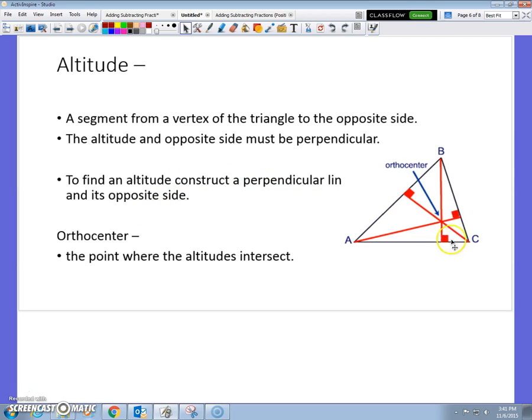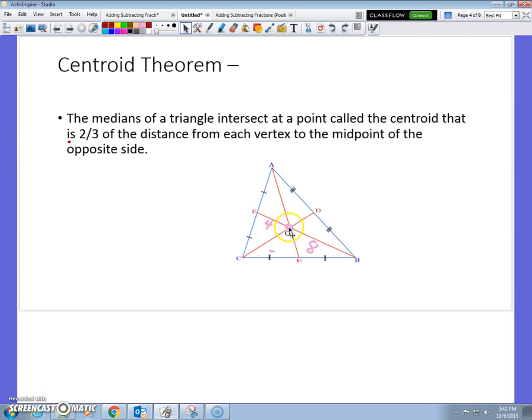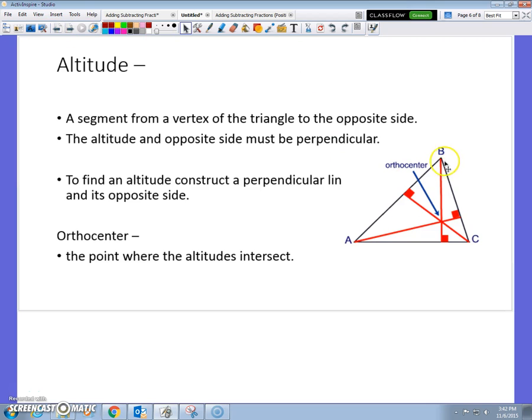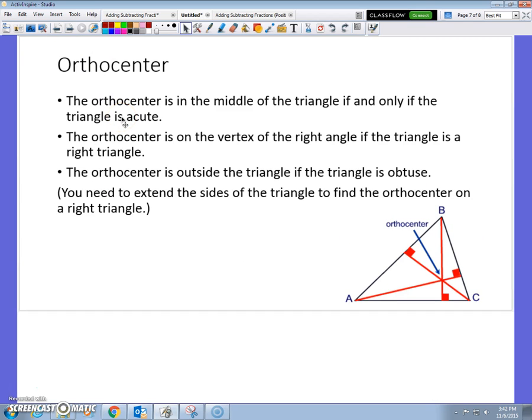The orthocenter is where all of them intersect, or where they're concurrent. Okay, so we've learned some new vocabulary today. We have the centroid, where we just connect the vertex to the middle, and that's where they cross. And we now have the orthocenter, where we draw perpendicular lines across. However, when I'm making an altitude and trying to find an orthocenter, it's not always on the inside. On a centroid, it will always be on the inside, but an orthocenter will not always be on the inside. If it's an acute triangle, it will be. It'll be on the inside and it'll cross. But if it's a right triangle, then it'll be exactly on the right angle itself.